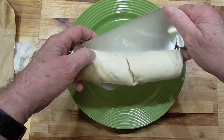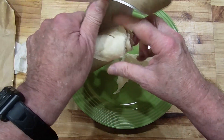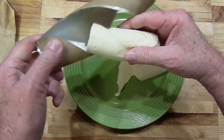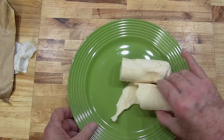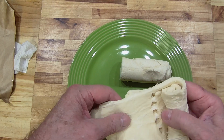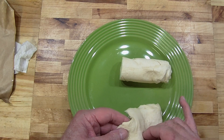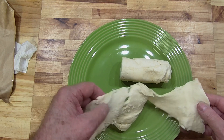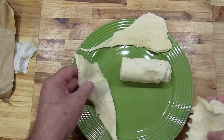As you can see, I opened it up a little bit here and I'm just going to show you this little trick. You don't have to use the whole thing, but I did. I bought two of them, so we'll be having crescent rolls throughout the week. Open them up, take a dough scraper, cut them into strips, and roll up these little smokies.